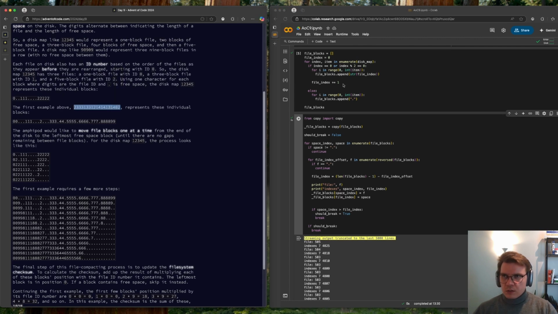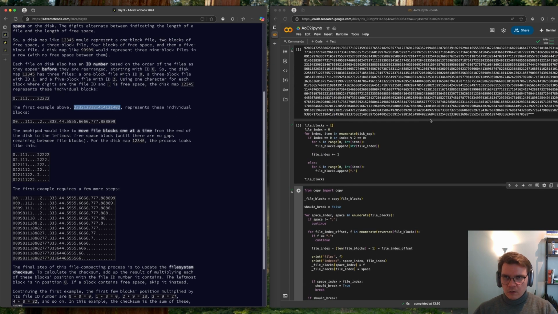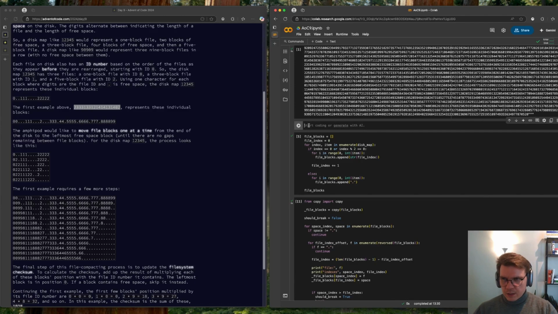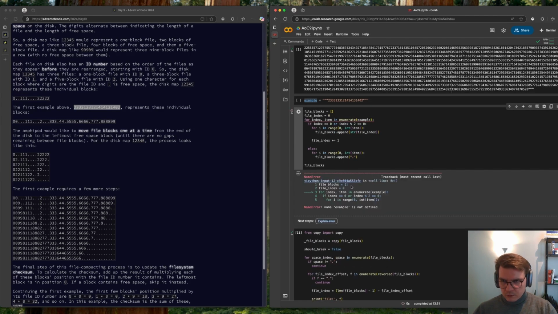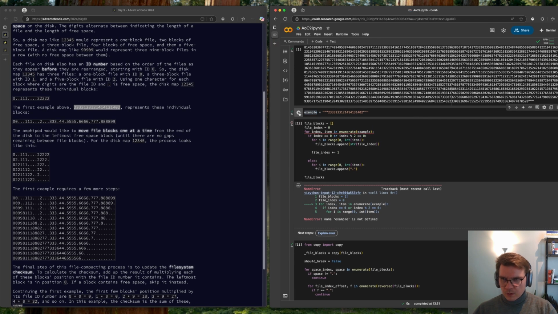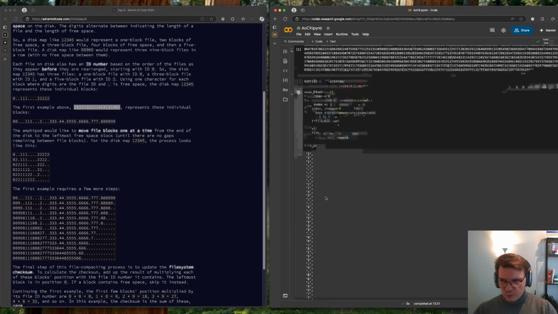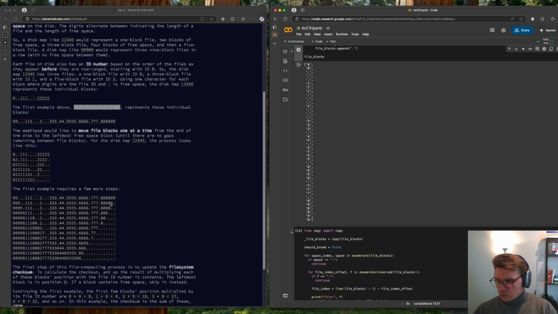What if we use this smaller example? And then we just use the example here. Oh, now it should be. Yes, and it looks good.